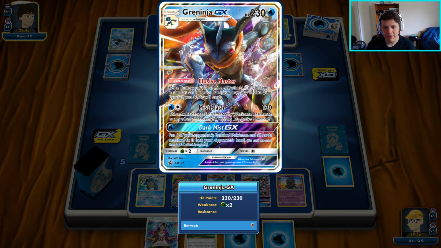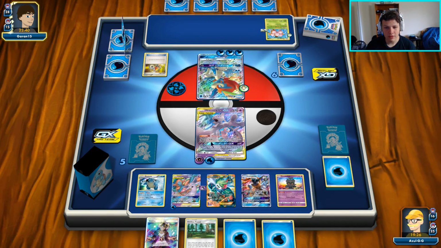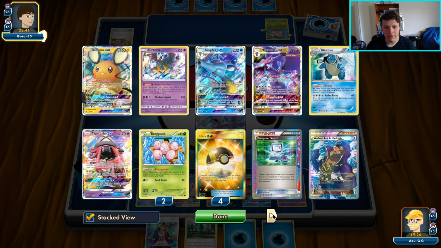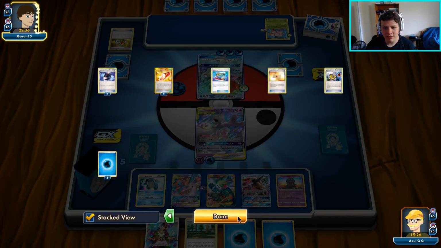And like I said, we have this Miss Slash in here. So we can actually two-shot this Keldeo. I think it's definitely worth the sacrifice. Well, we have to see. We need water energy at this point. We do need more energy at this point. We're kind of running low on energy. We have plenty of Superiors to get the energy back, but we need to find that.